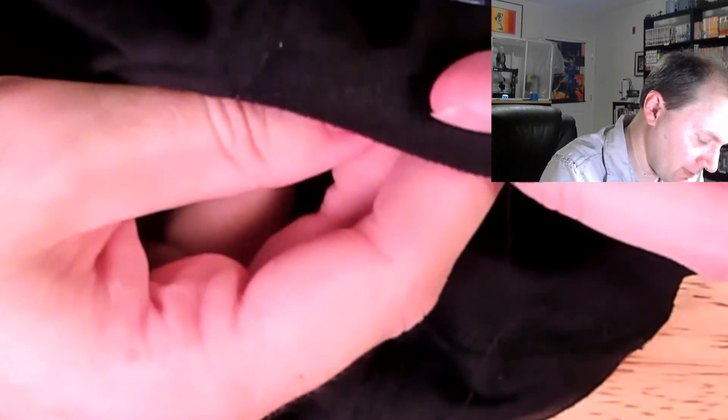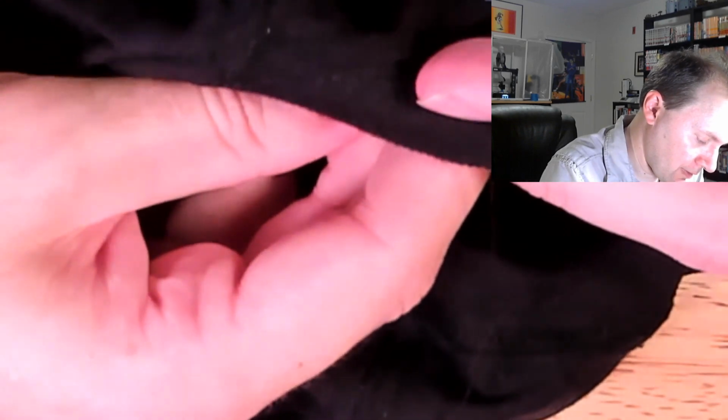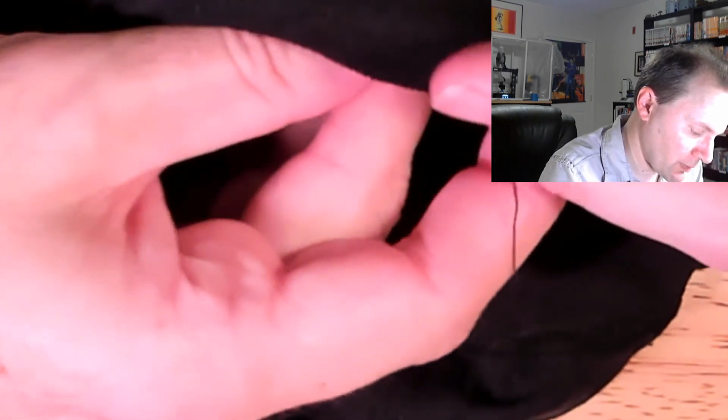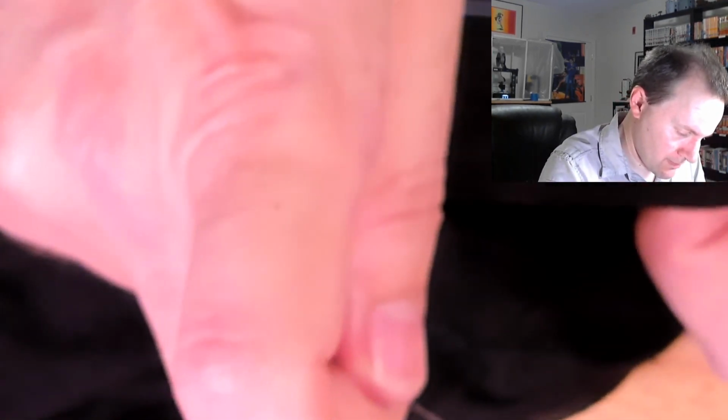Now I'm noticing that the very stretchy nature of this fabric is causing this to flop around quite a bit, despite how far apart these things are. So I may end up having to glue that spot. Also possible that it wasn't as... yeah, I could go further apart on this.